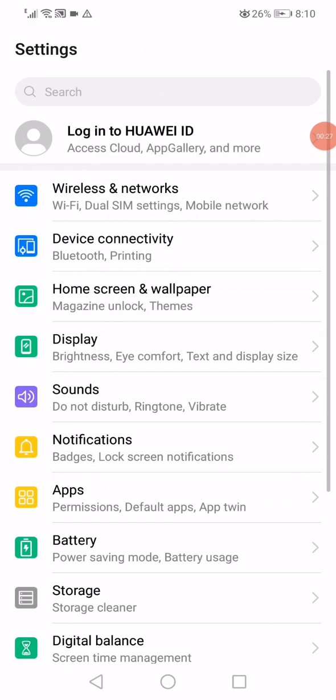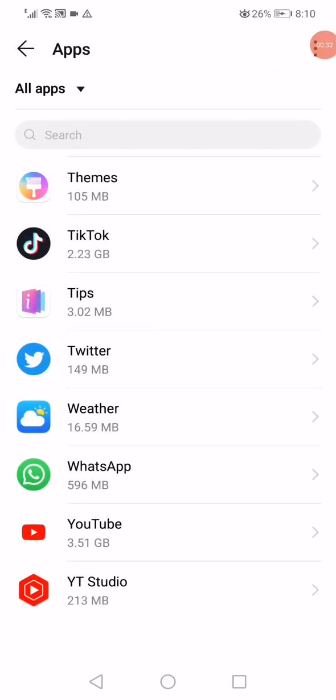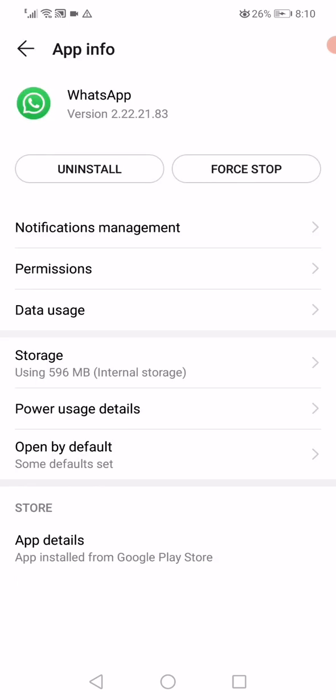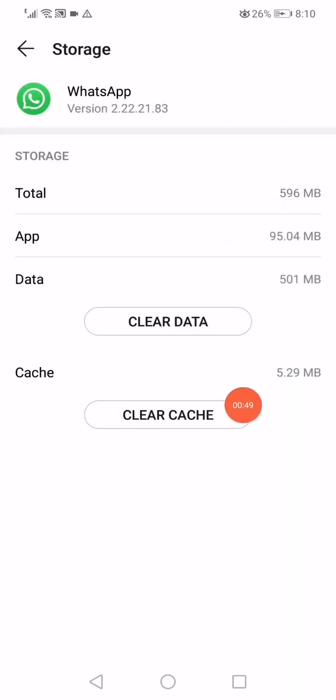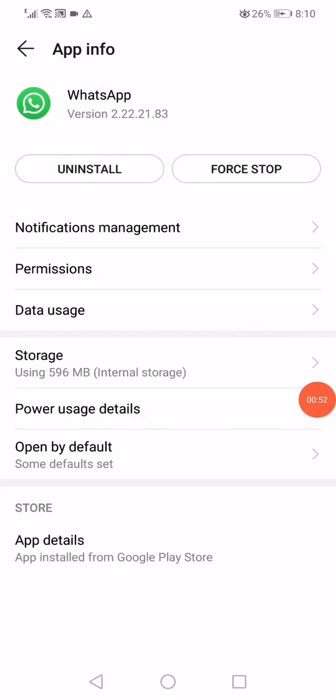After that, go back, open the apps manager and then open the apps, and on this page you will find all the apps that you have on your phone. Click on the WhatsApp app like this. Now this is the app information page, as you can see. All you want to do here is very simple. Click on force stop and then go down into the storage, click on clear cache and go back again.